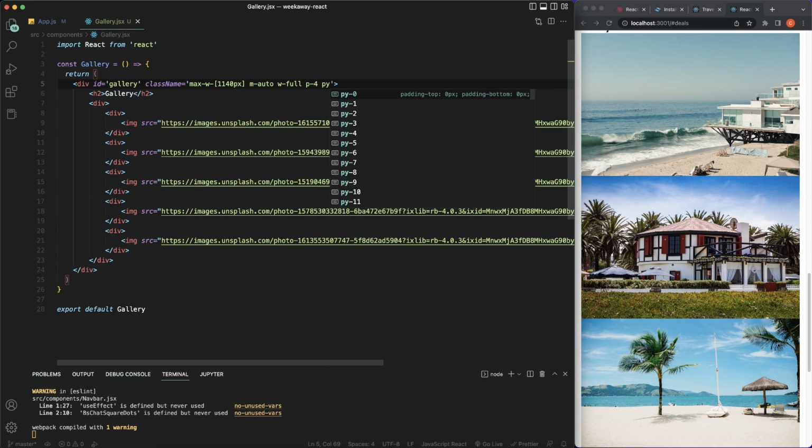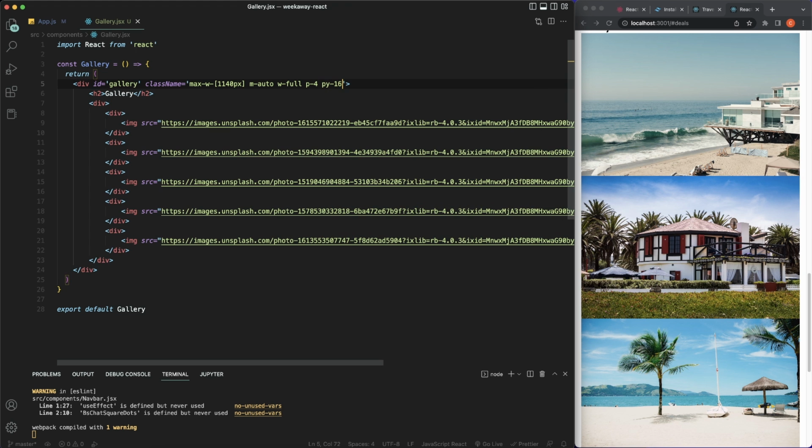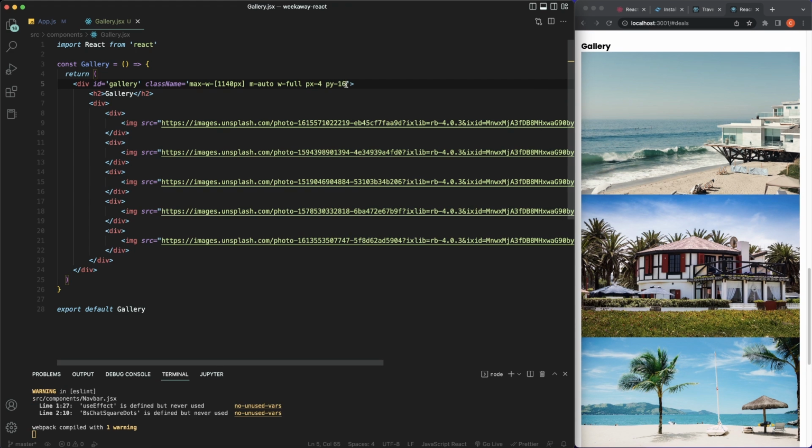But for Y, we're going to add 16. So I guess we could say PX4, PY16, and that's going to be all the same there. That way they don't get stacked on top of one another when you add multiple in the same class name there. So next, let's hit our gallery.